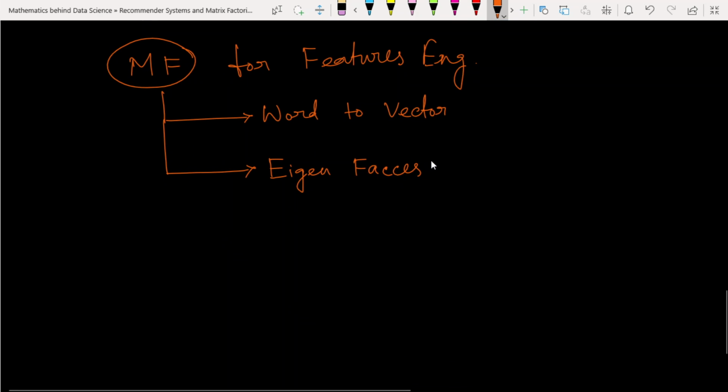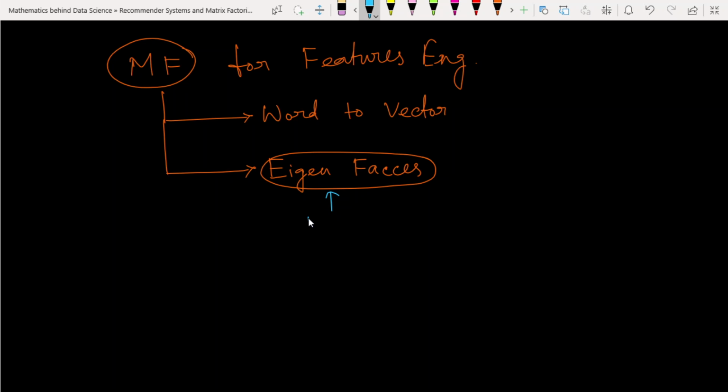These eigenfaces are mainly used in computer vision. This is a very old technique. It is feature engineering to find features for face images mainly.